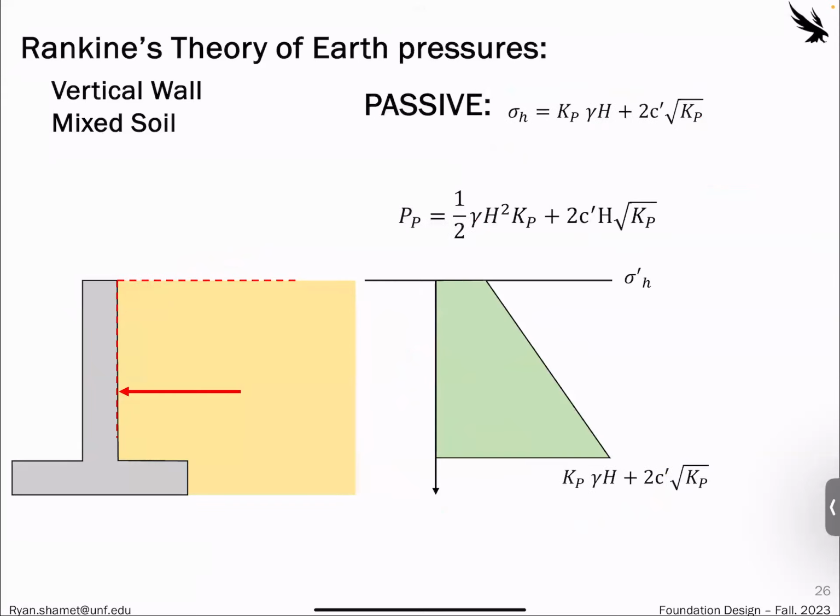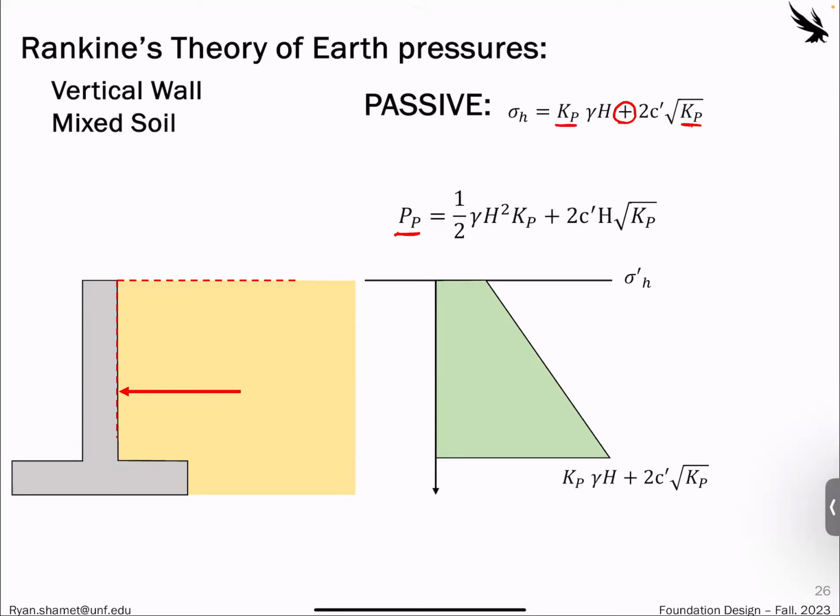Now for the passive state, though, it has the opposite contribution. Because passive is the wall is going to be pushing on the soil. So this cohesion, this pulling in of the particles itself, is actually adding to that effect. So these are the same equation, obviously different coefficients, but the only difference is that addition here now. So if we're looking at the total force being applied, then we would have that added addition there.